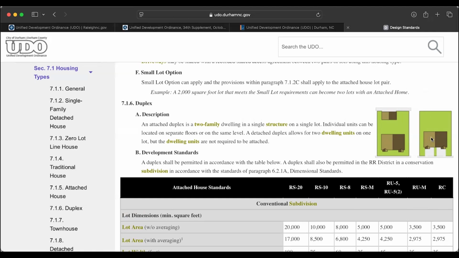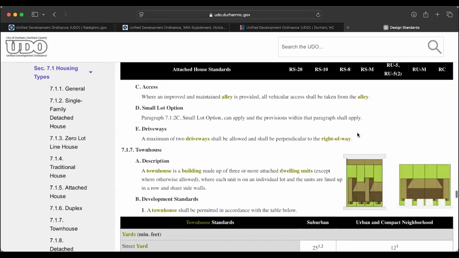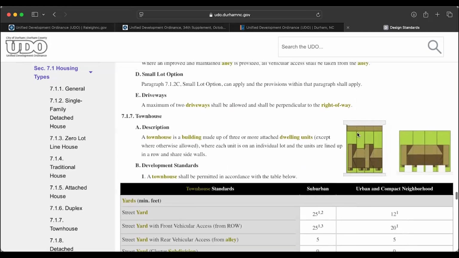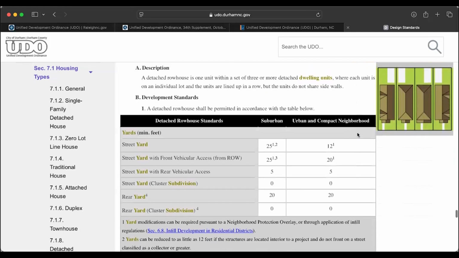You have to have an HOA, and they would only own the air rights, just like a condominium building. The condominium building does not own the land. It just owns the air rights of that unit. So this is more for investment opportunities. I never build these to sell unless I was building it for an investor. So again, for each one of these types of housing, it's going to show you what you can and what you cannot do on all of these.